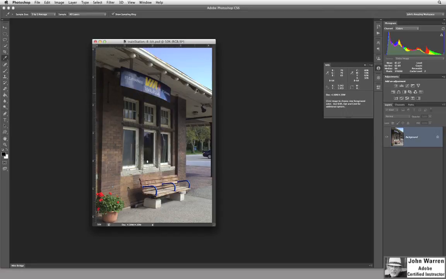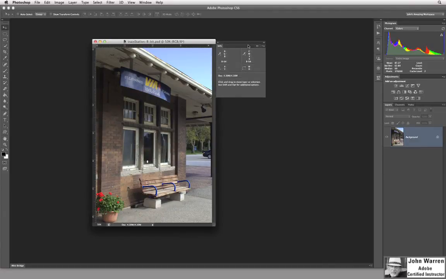All right, so now in order to select a color, first of all, let's just go back. I'm going to use the move tool and I'm going to put my cursor in the sky area over here, and then what I want you to do is take a look at this. I'm going to pull this out so it's closer to my document, and when I put my move tool cursor inside the document window, I'm going to get our R, G, and B readout values, my red, green, and blue values. I'm also going to get the CMYK values, and I'm going to get the X and Y coordinates. All right, so there you go.